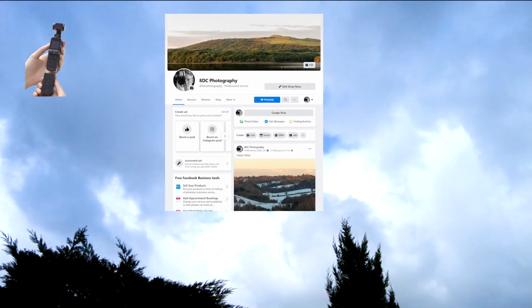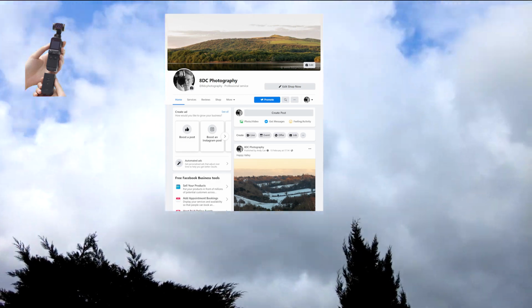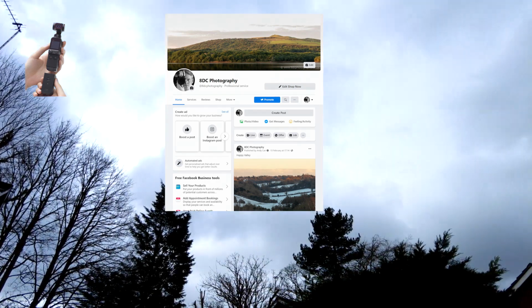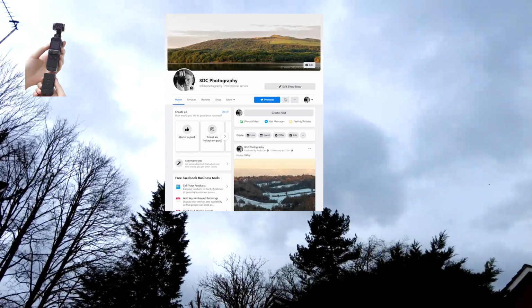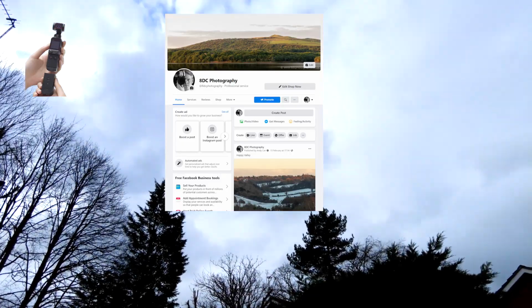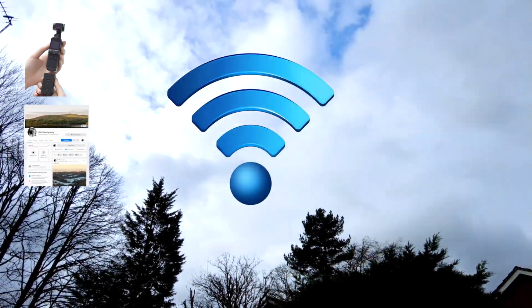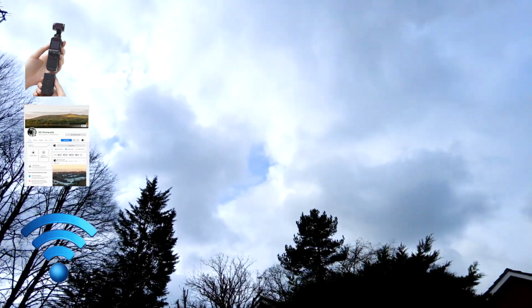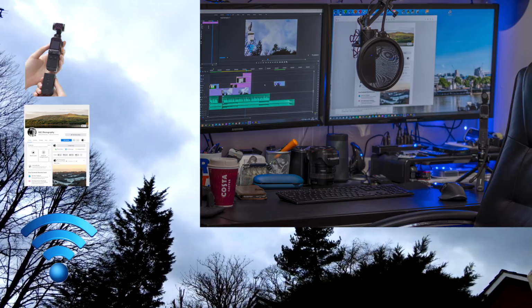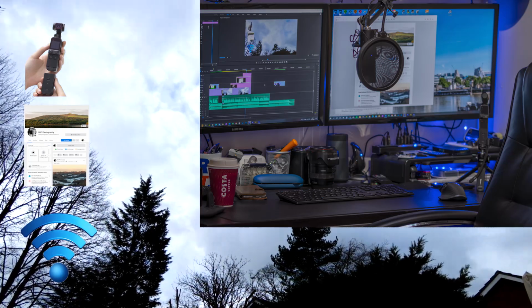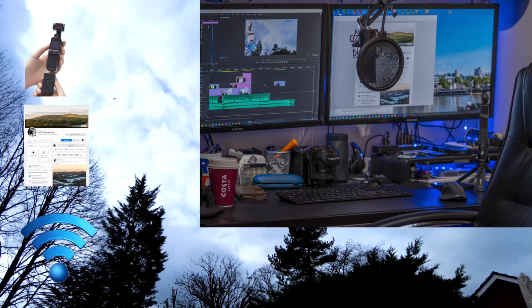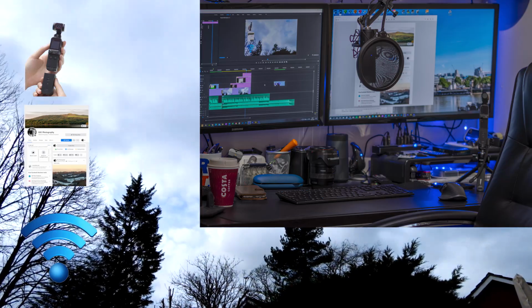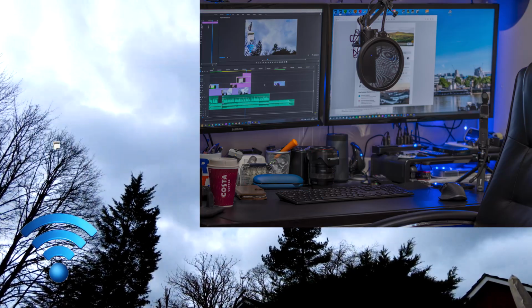In terms of Facebook, you'll need a page that you want to broadcast to, along with your user credentials on that page to be able to create that live post. So either the owner of the page or a user with editing or creation rights, and clearly you'll need a Wi-Fi connection from which to stream. Lastly, I'm demonstrating this setup using my desktop PC. At the moment, I haven't found a way to run the same process from a smartphone or a tablet, but I'll cover that in a bit more detail at the end of this video.